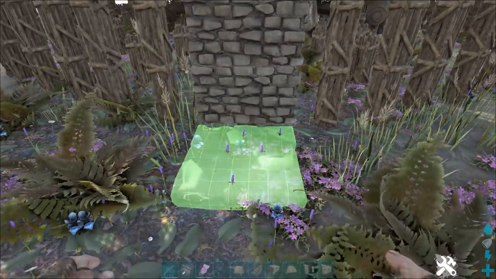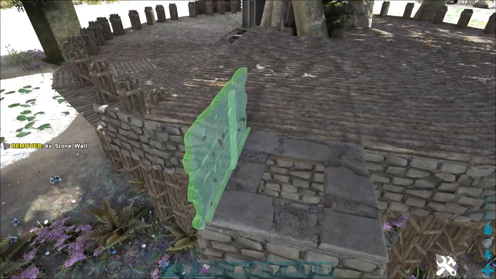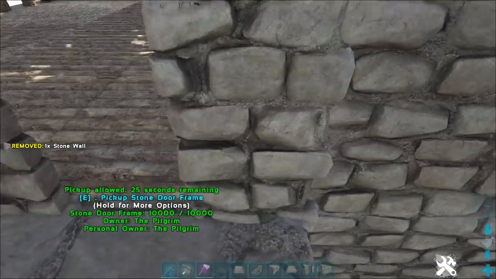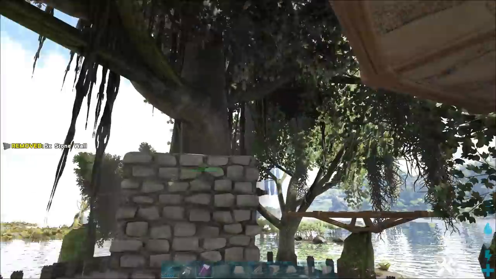This whole floor section here, you can see when you try and snap the foundation in, it wants to snap to the same level as the pillar behind it that's underneath the platform, but I figured out a little way of getting the pillars to raise up, but I'll go through that later.